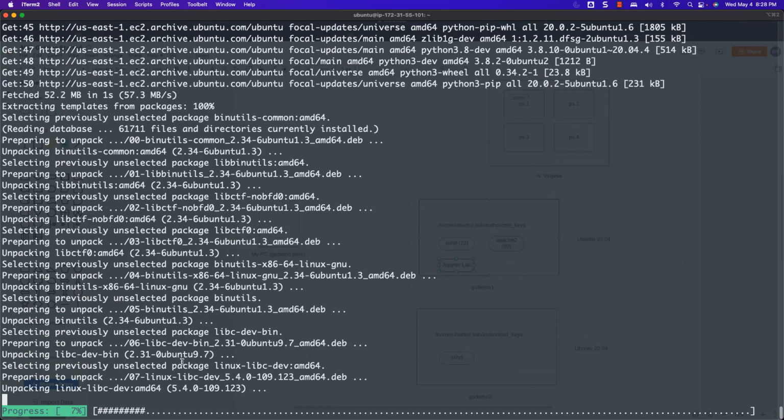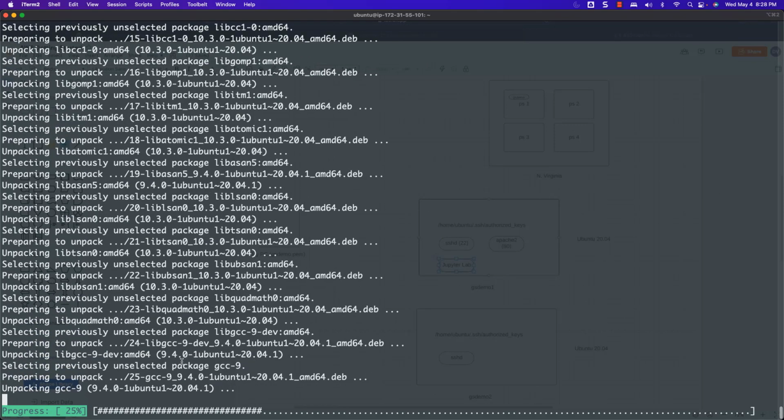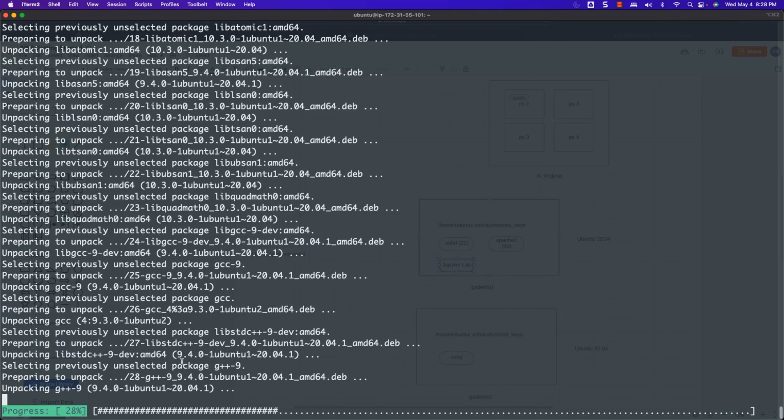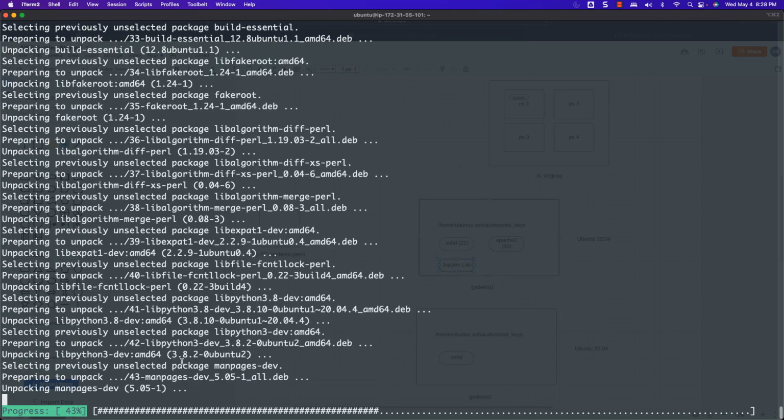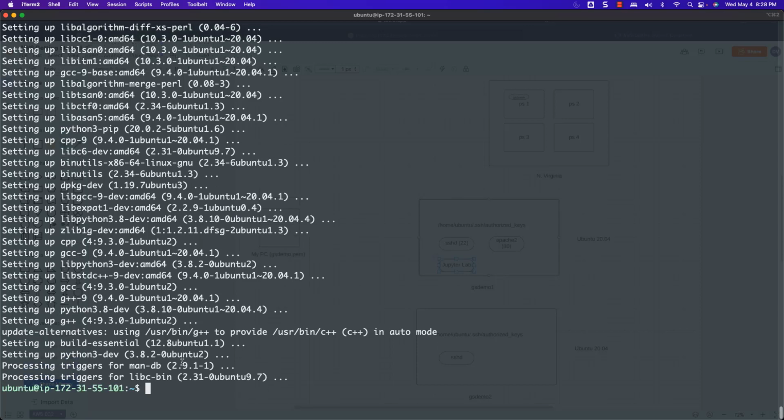Now you can see that the python3-pip module is being installed. Once it is installed, we should be able to use the python3 -m pip command to install any library or module. We'll be using that command to install Jupyter Lab. Once Jupyter Lab is installed, we should be able to start it. And also we can configure the security groups to access Jupyter Lab from the external world. In this case, external world means our PC or Mac from which we are trying to access that application.